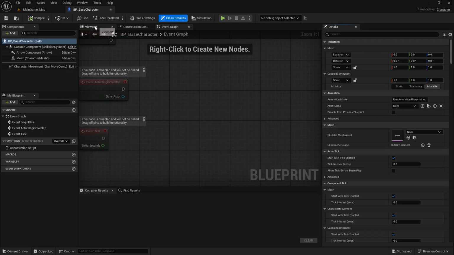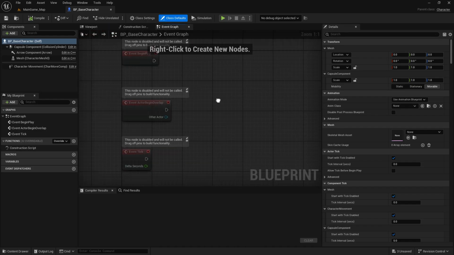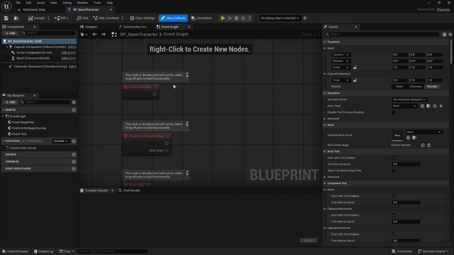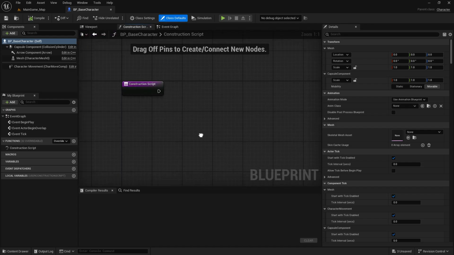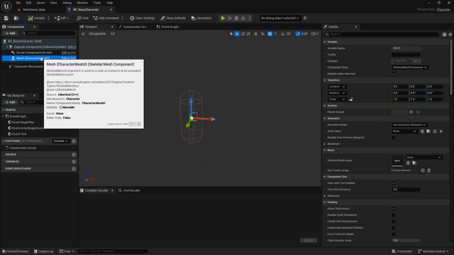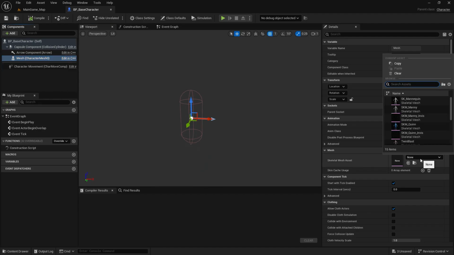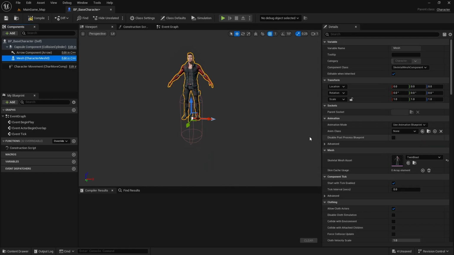Now you can see this is the blueprint class, and this is the viewport, like any mesh or something we add in here would be visible right in here. We have Event Graph that's used for writing the blueprint scripting, and we have Construction Script. We'll not talk about that for now. I'll come back to viewport, and then we have this skeletal mesh. We can select a skeletal mesh for this. I'll come here and tell it we want to select our own skeletal mesh of this Twinblast. So I'll just select the Twinblast in here.